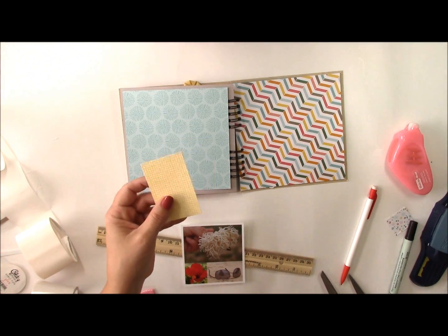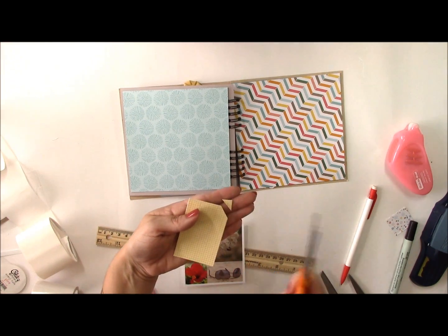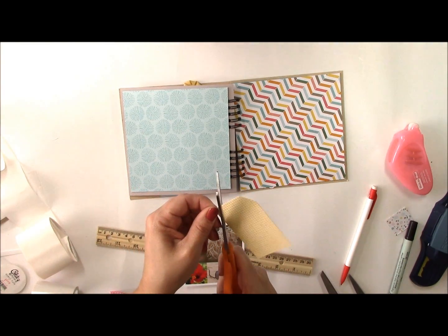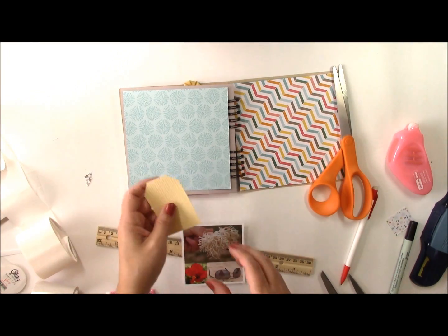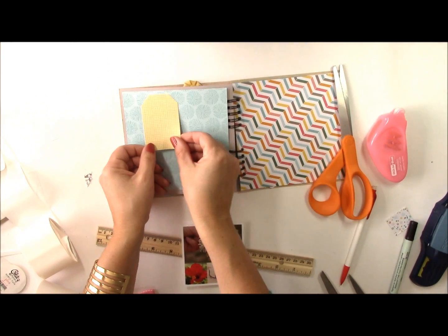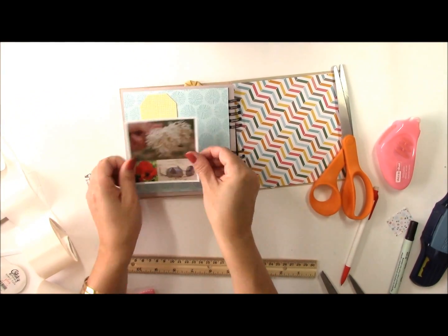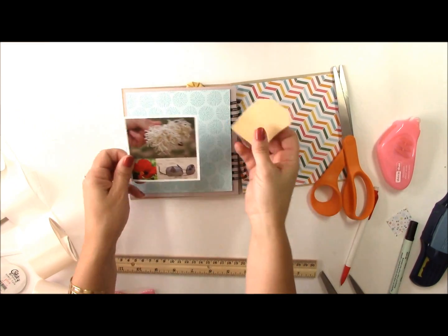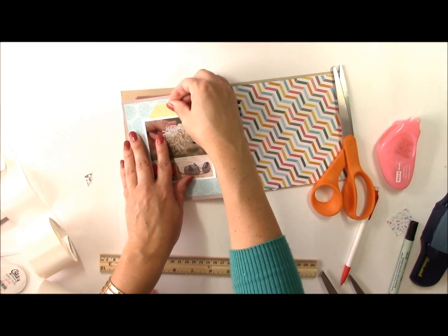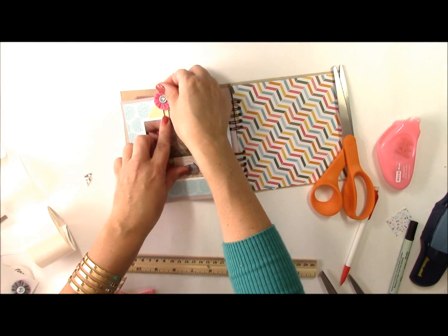From the little block that I've been using to cut out different pattern papers, I like this little yellow pattern paper, and I wanted a tag in yellow, and I didn't have one. And so I'm simply creating one, and I cut one corner off, flip the little corner piece over to the other side, and then you can punch a hole in it or decorate it however you want. I'm just going to leave it as is, and then I'll mount the photos right on top. So you can create your own embellishments simply by using the matching pattern paper from the collection. Add another one of these fun little paper clips to the top of the tag.